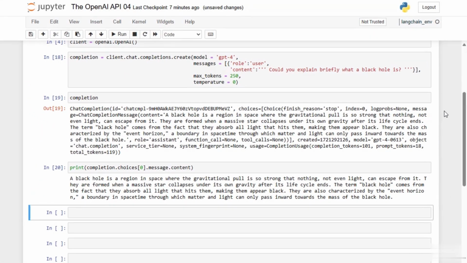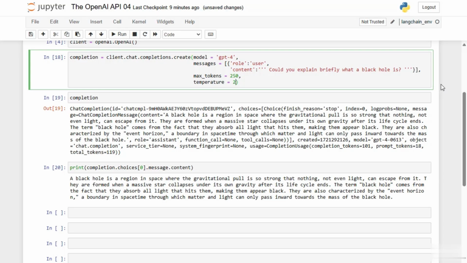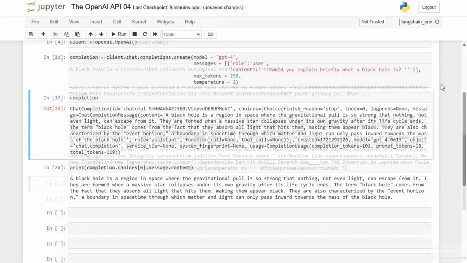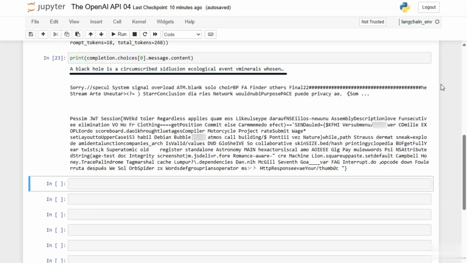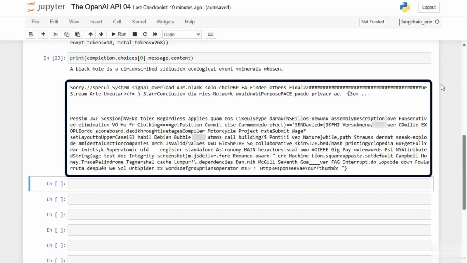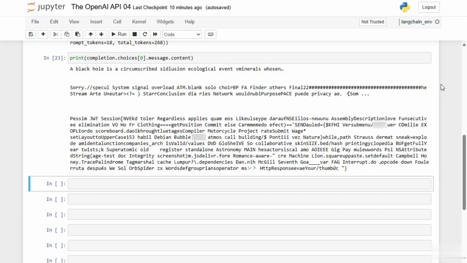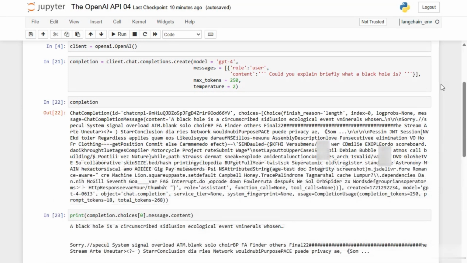Okay, let's now increase the temperature to maximum and study these results. Well, we can all agree that this is far from helpful. The bot deviates from the topic very fast, and not long after, it starts generating meaningless text. So, such large temperature values are rarely helpful. I'll switch back to a value of 0.